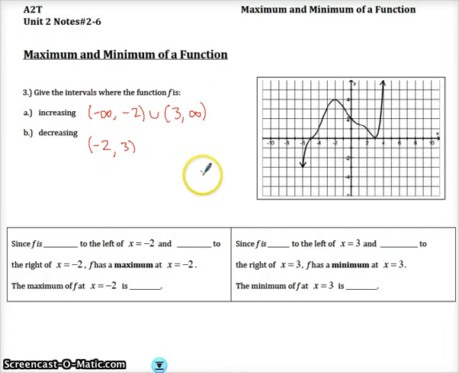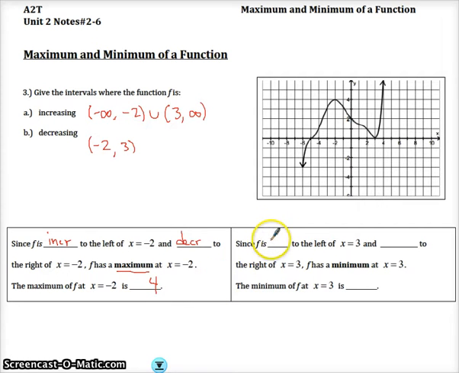Okay. We don't really say what's happening at negative 2 or what's happening at 3. These places where it kind of changes from increasing to decreasing. Since f is increasing to the left of negative 2, so before negative 2 it's increasing, and decreasing after that, we say it has a maximum. By maximum, notice it's a maximum. It's not the maximum. You can kind of insert the idea local here. It has a local neighborhood maximum. It's a relative peak in this area at negative 2, and it has a maximum at x equals negative 2, and the maximum of f at x equals negative 2 is the maximum it does reach, which is 4. The maximum of the function is 4.